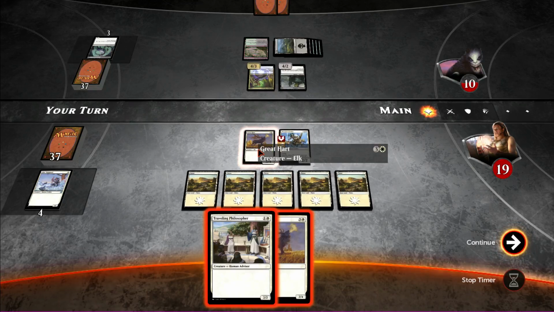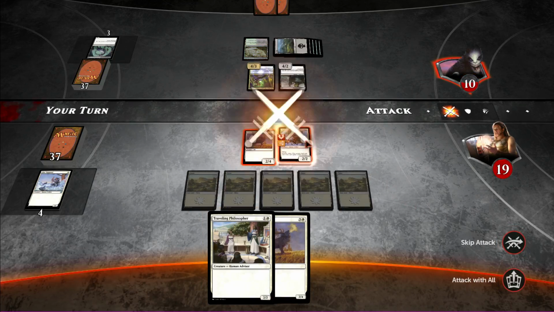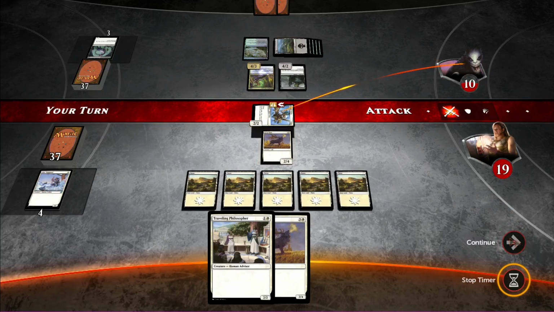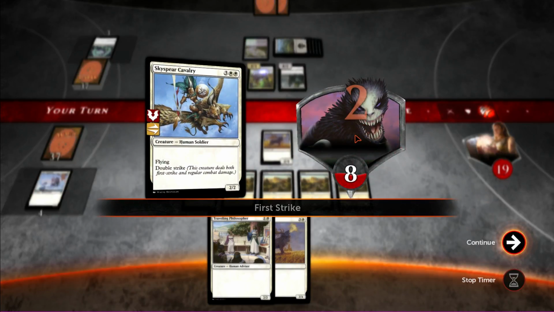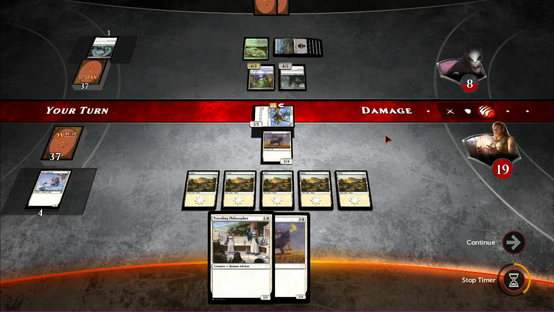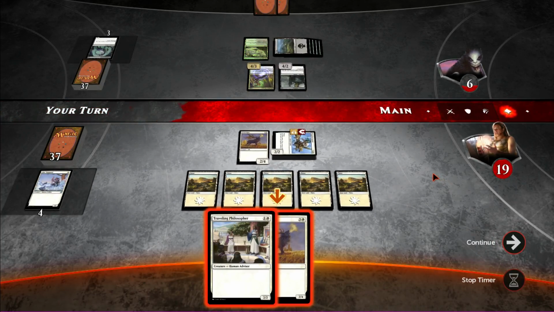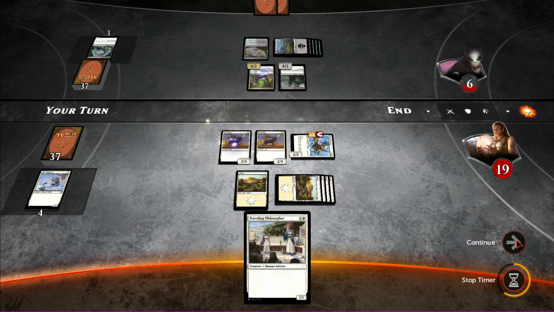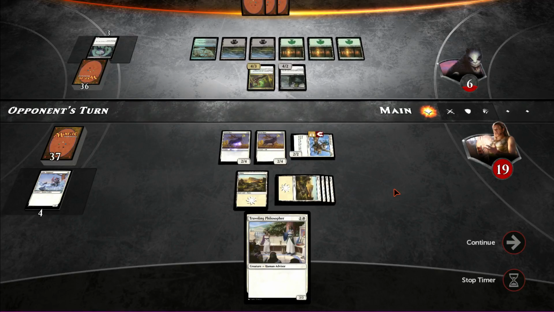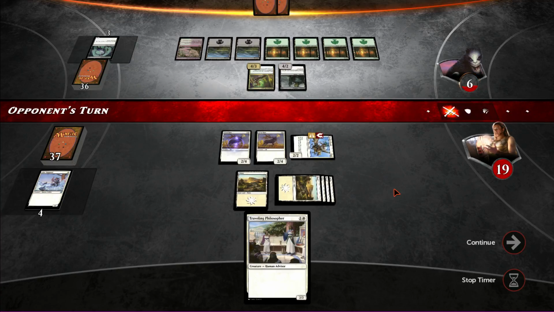So we're not gonna be able to do anything with our elk. So let us just attack with this. And it's gonna do double attacks because he's got no flyer. 2 damage for the first strike. 2 damage for the double strike. Down to 6. And we'll play the Great Heart. Great Heart! We gotta win this quick, because he's starting to get some ugly stuff.